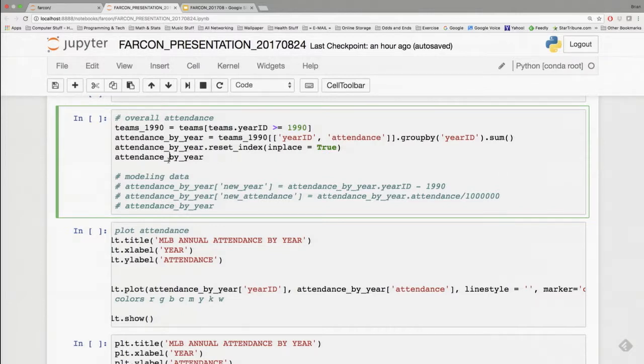I don't really need all of the rows of the attendance table, so I'm just going to pull back my year ID and my attendance. The first row there is how I filter my data. I'm only going to pull back year IDs greater than 1990. The second row there is a very powerful pandas function called group by, and that lets me aggregate. If you're actually aggregating in SQL, the group by is really what you do. What we're going to do here is we're going to group by year ID. When I run this I want to bring it back and have a sum of attendance by year.